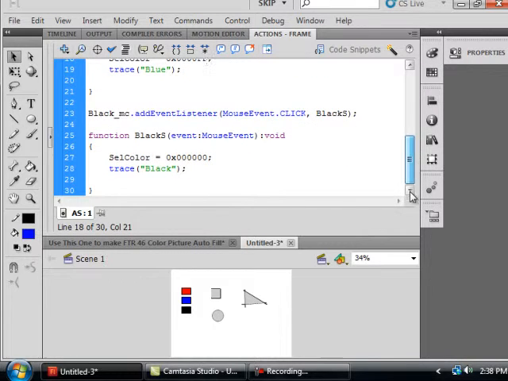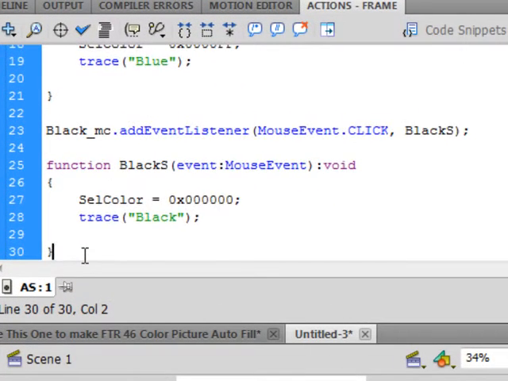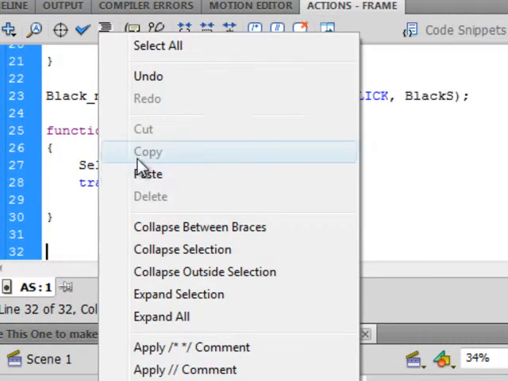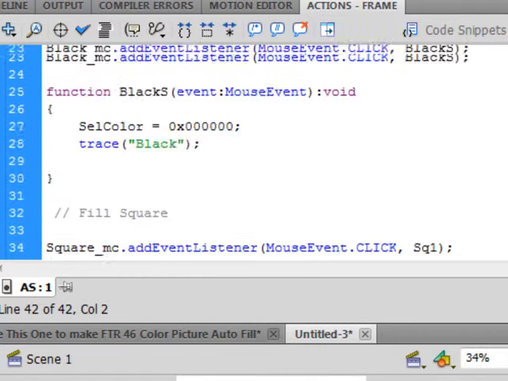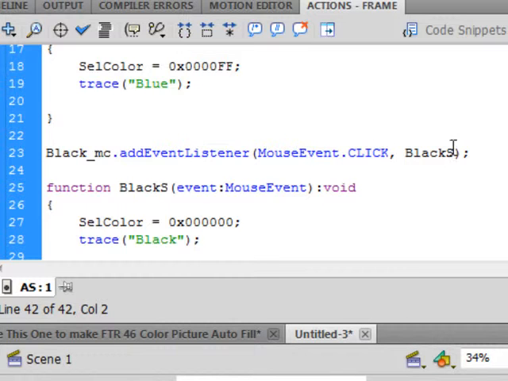So now let's write the code that fills the square. Come down to the bottom of this code, a couple of enters, and type this code, // fill square. That's what we're doing. There's that square movie clip we made, SQUARE, capital S, period. Add event listener, same as above. Mouse event, this is the same as above, so you could actually copy this if you wanted to.